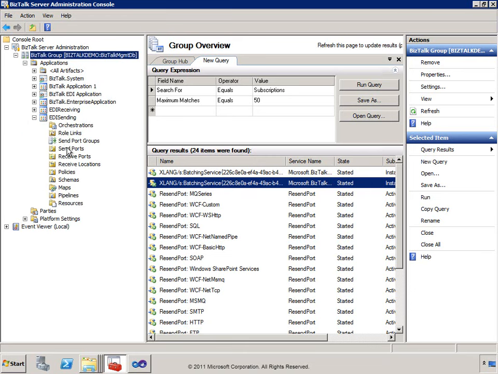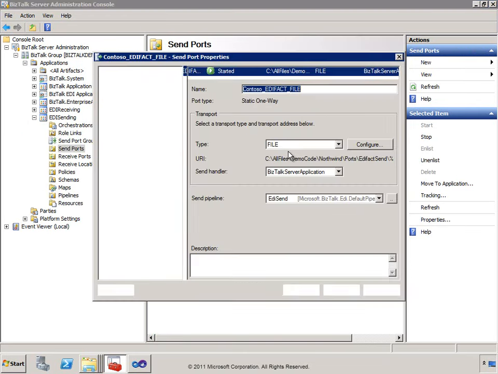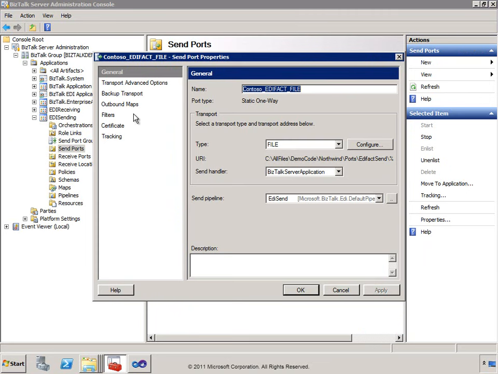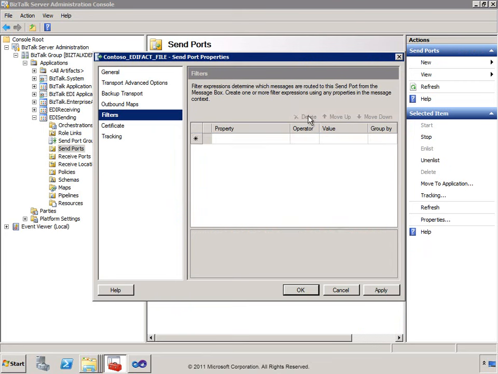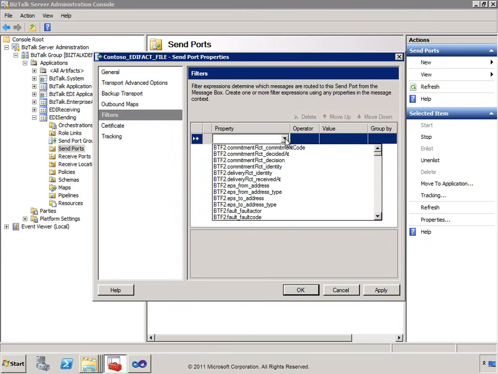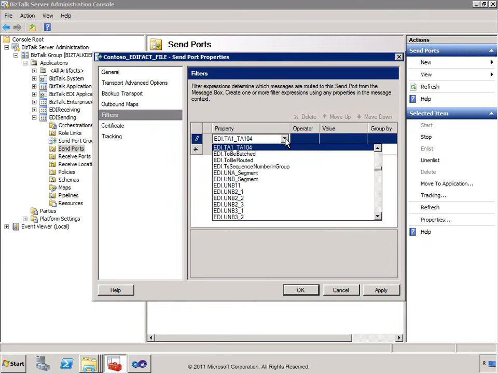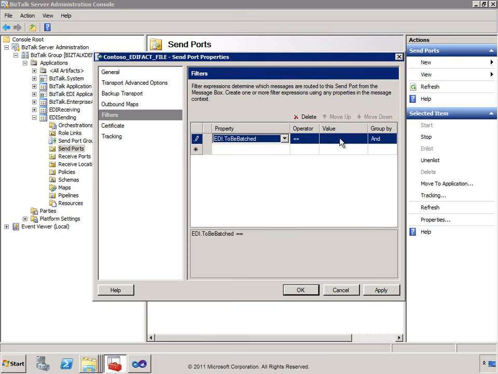So we need to go over to the send port now. And we've got our filters here. Before we were filtering on the message type, but now we want to go in and filter on the EDI property and say to be batched. And here we want to indicate that to be batched is going to be false.